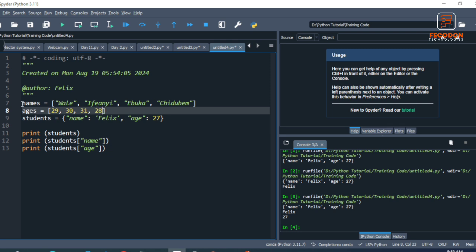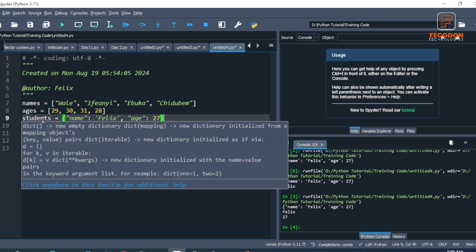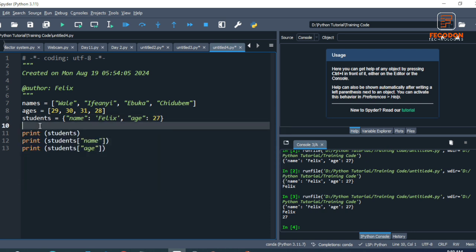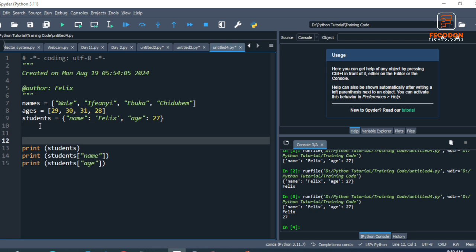All right, so instead of having these two lists, one to hold the names and a different list to hold the ages, I can collect all the data of the students in one dictionary. So how am I going to do that? Creating the dictionary like this, I will create a different dictionary here.